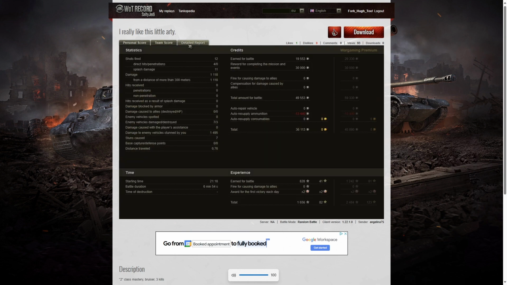And if we go to detail, we can see that she fired only 12 rounds, but she did get a big effect. 4 direct hits on the enemy, no penetrations, but 11 splash, damage of 1,118 hit points, all a bit at more than 300 meters, damage 7 of the enemy, kill 3, and did 1,495 hit points of stun assist off 7 stuns. On free player count, she actually earned a profit of 36,113 credits from that game. And on top of that, she got 1,656 experience points.